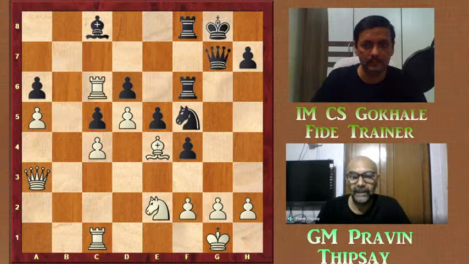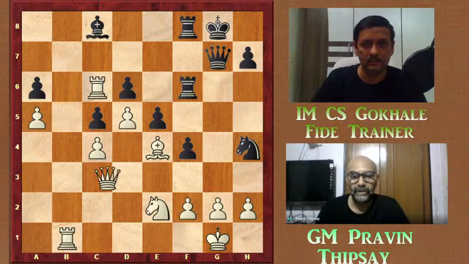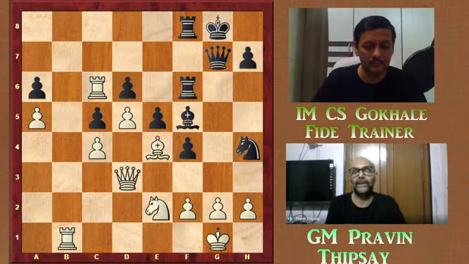Knight joining the king side, queen joining the king side, and now the final assault against the g2 pawn starts, knight h4, threatening f3 and many other moves, of course. So the queen comes into the game, and now comes bishop f5, a pretty move. If bishop into f5, then queen into g2 mate.